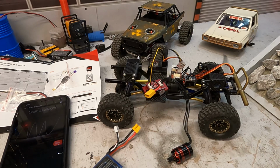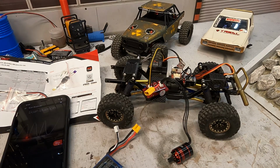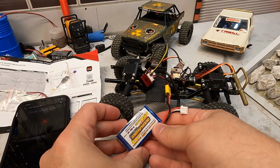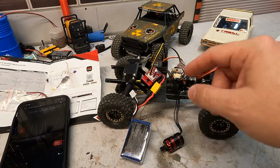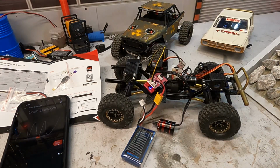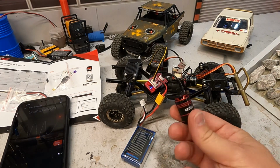Right, so I've just popped it all together quickly in this one, just so that you can see it run and listen to it. Right, let's plug it in. So again, I'm running this on a 2S LiPo. Apparently it's 4S compatible. I'm not sure about that. Sounds a lot to me, but we'll see how it goes. But I have got some 3S batteries as well, which I would be interested to try this in. So, turn it on. There we go. Hopefully it all sounds good. Oh, look. So it's all powered up.